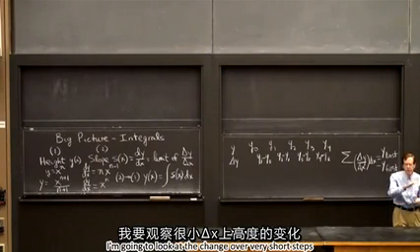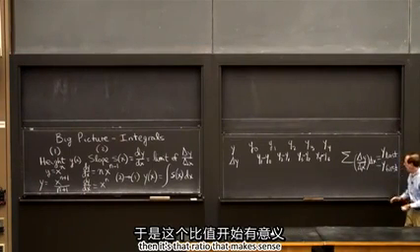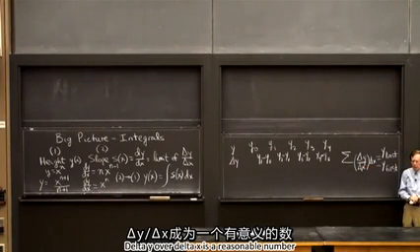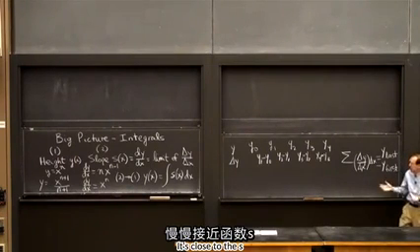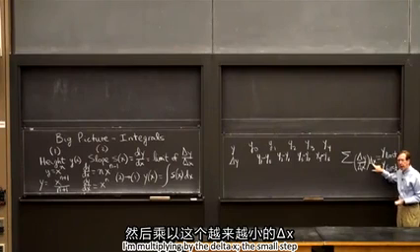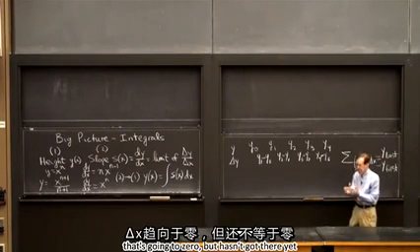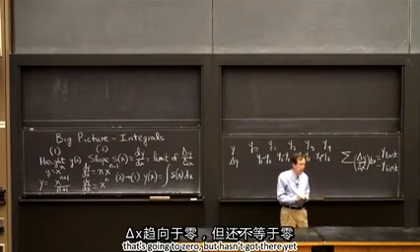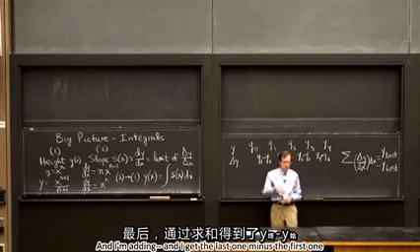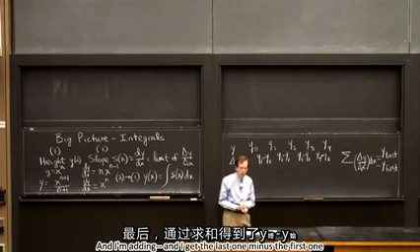I'm going to look at the change over very short steps. Then it's that ratio that makes sense. Delta y over delta x is a reasonable number. It's close to the s. It's close to dy dx, but it hasn't got there yet. I'm multiplying by the delta x, the small step that's going to 0 but hasn't got there yet. And I'm adding, and I get the last one minus the first one. Okay.